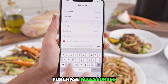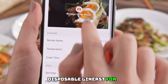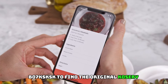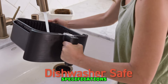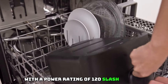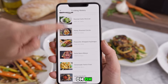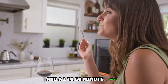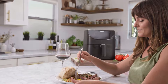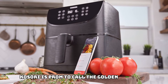Easily purchase accessories: search B03N to find Cosori air fryer disposable liners for 5–6-quart air fryers, and B07X to find the original Cosori accessories set. Specifications: ETL listed, power rating 120V/1500W, temperature range 170°F–450°F, and a 1–60-minute timer. Please note this voltage only applies to the US and Canada. Based in California, Cosori is proud to call the Golden State their home.